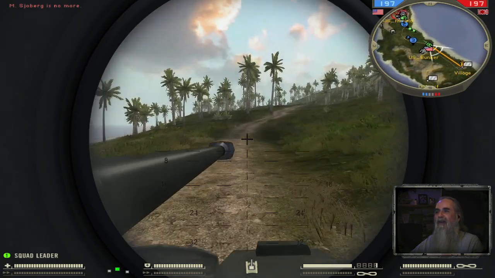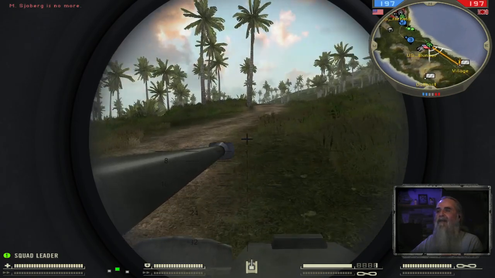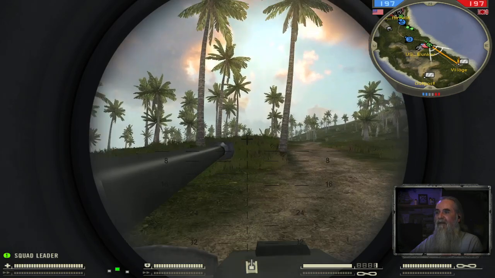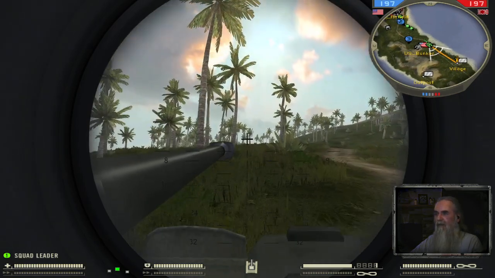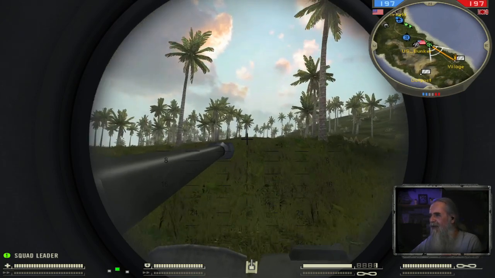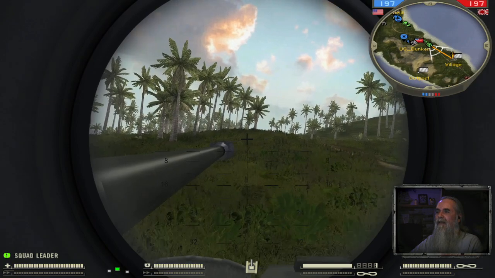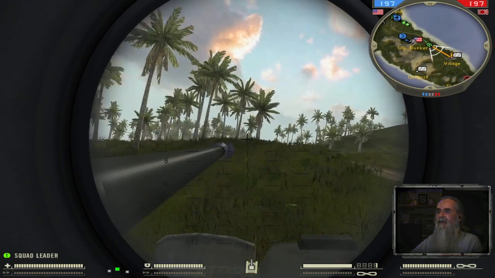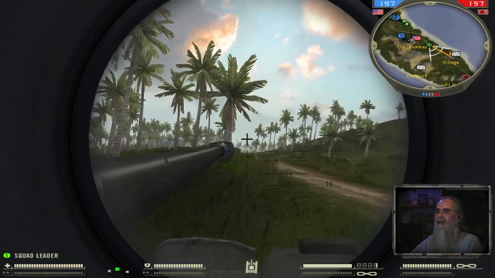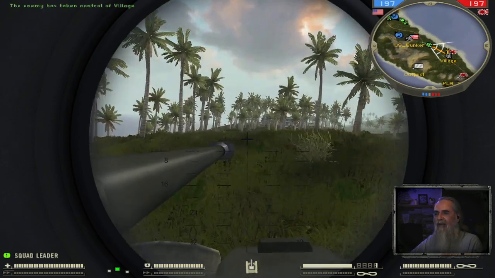The Japanese tanks are gonna blast the shit out of us. Let's see if we could take that flag. They're gonna be hard to see. The skins are glitched. They're not loading. I'd like to figure out why. Some of the Japanese tank skins aren't loading. I have to see if they're even there. Maybe it's a shader problem.